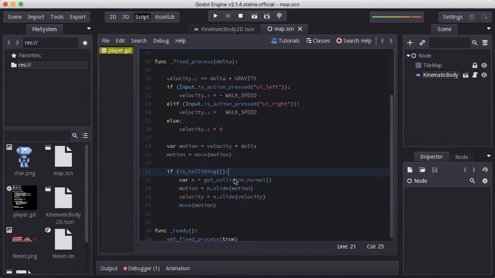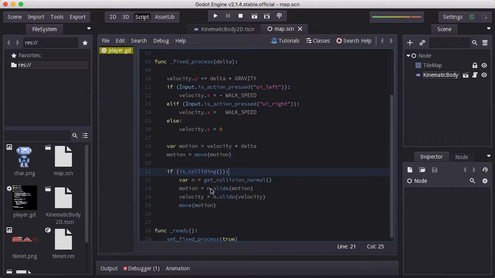We are storing that normal force in the n variable, and then with that normal force we're calling a slide function provided by Godot. We are moving that normal to slide.